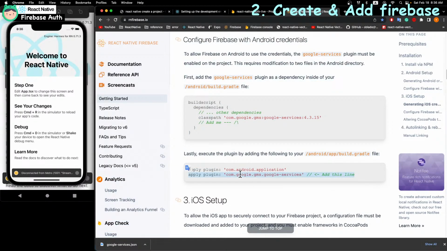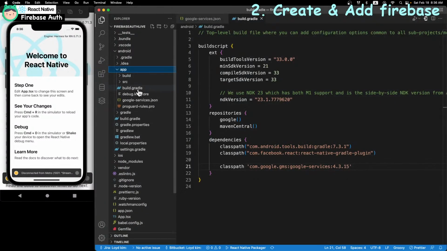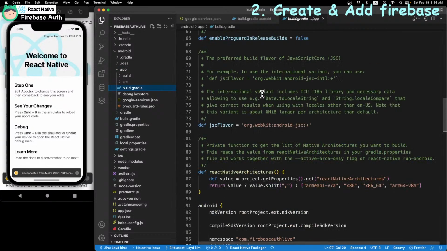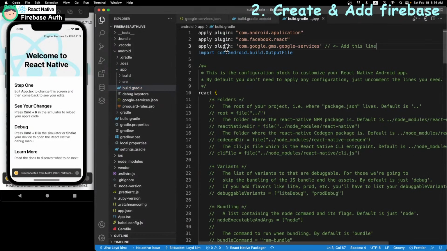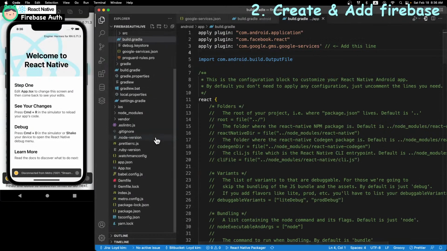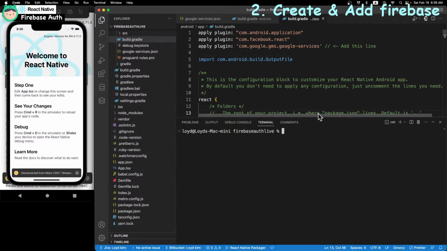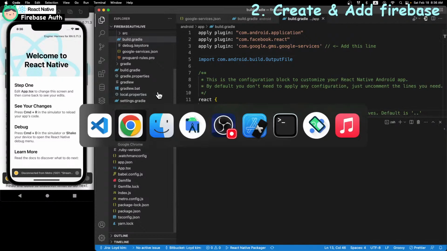And lastly, execute the plugin by adding the apply plugin rule under the Android app build.gradle. App build.gradle and add Google services. Yeah, it's done on the Android side.